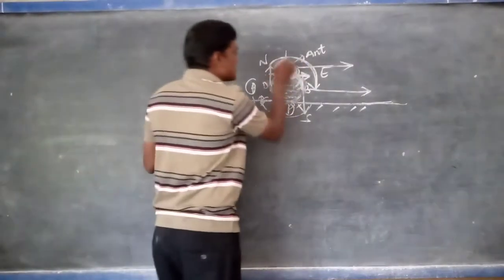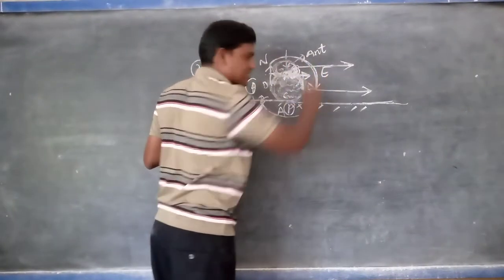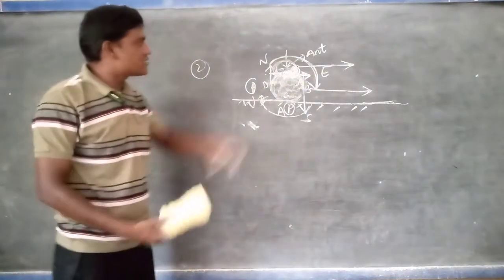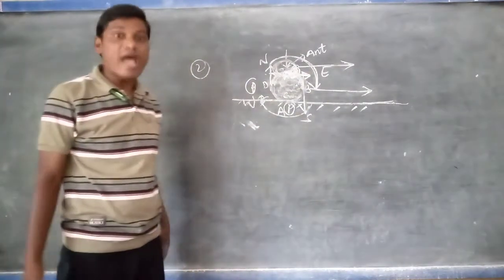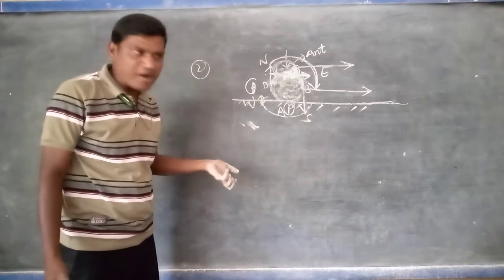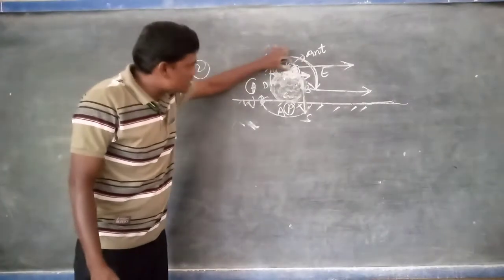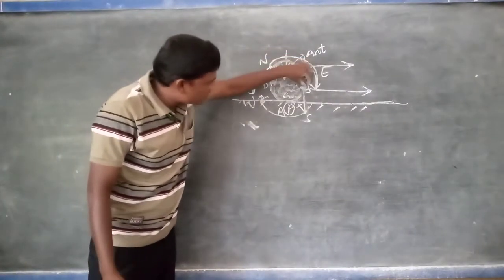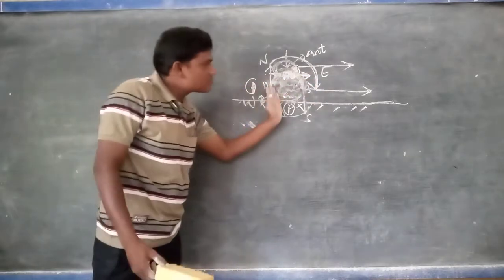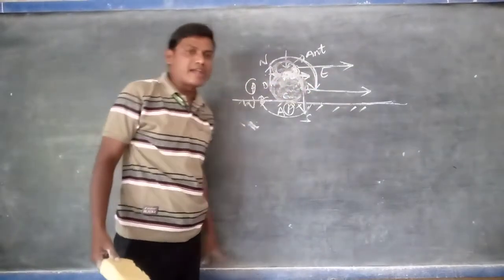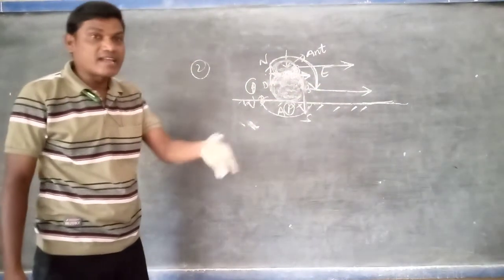Means the velocity of the ant is not changing. That is what we discussed. If the velocity of the ant changes, what will happen? Velocity changing is nothing but the direction changing. If the direction of the ant changes and it comes to here, it will fall down. Then this ball will be moving onto the ant, then the ant is dead, it is not alive.